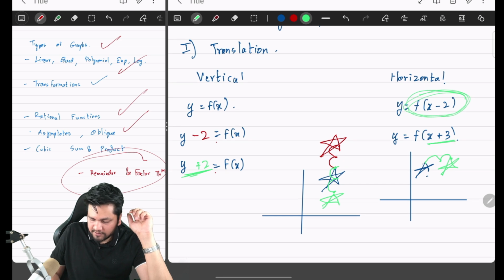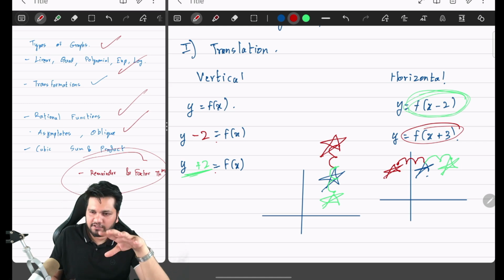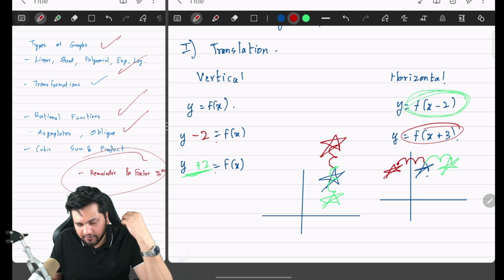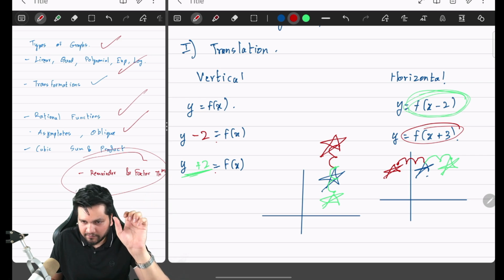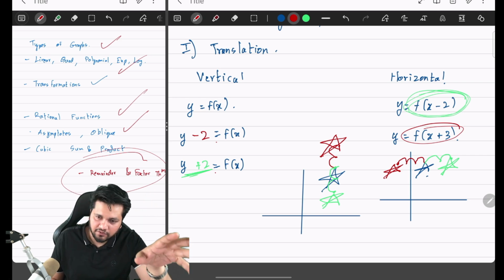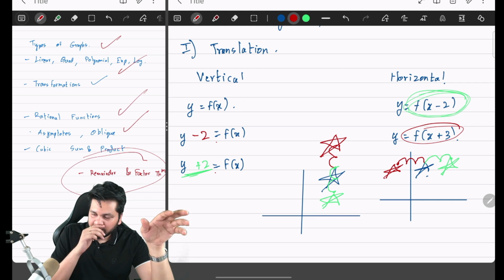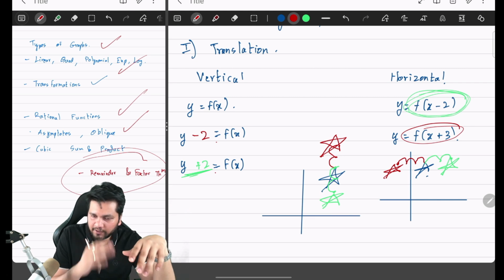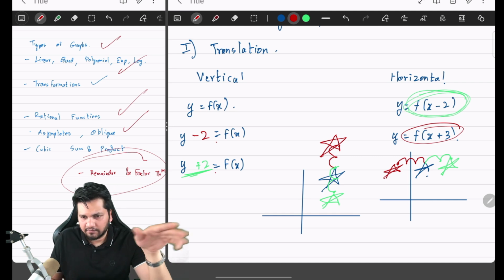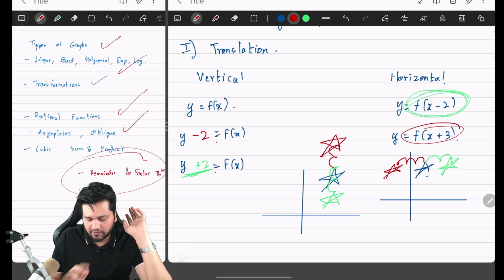When it comes to x plus 3, it will take 1, 2 and 3 steps on the negative side of x axis. One second, I'll just highlight it with the red. So it will take 3 steps on the negative side, 1, 2 and 3. The design remains the same. It will just be shifted. So this is with respect to a random diagram. This is valid for any trigonometric function, exponential function, logarithmic function, whichever function you say. If I change this x to x minus 2, horizontally it will be shifted. If I change y to y plus 2, vertically it will be shifted. Up, down, left hand side, right hand side, depends. And it is always going to be opposite.